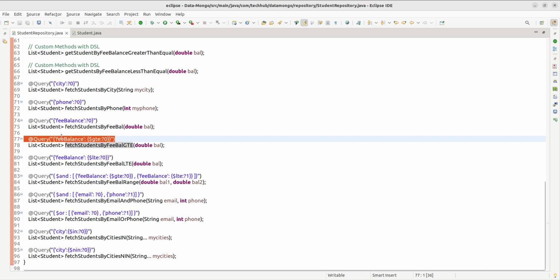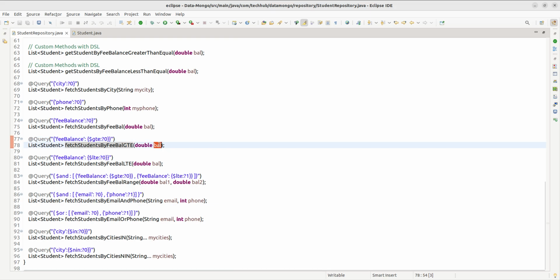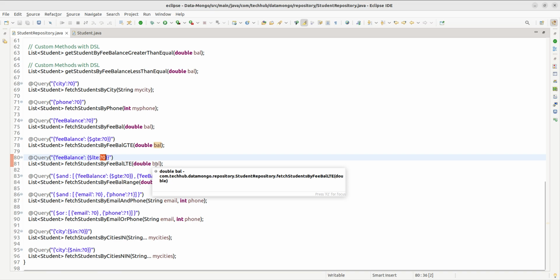In the query, I want to fetch where feebalance should be greater than and equal to zeroth index, the variable value, whatever value I pass. The question mark should be replaced with the value of the parameter, the variable value, whatever I pass here.